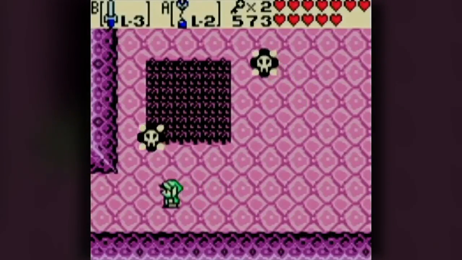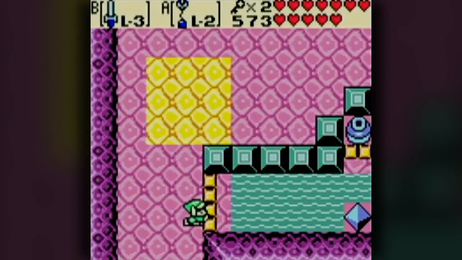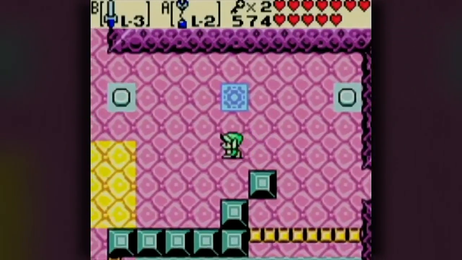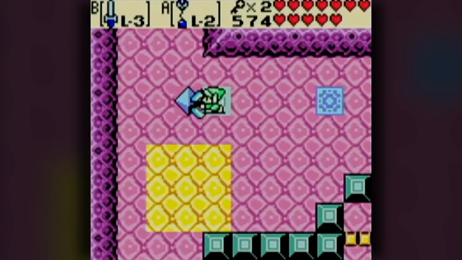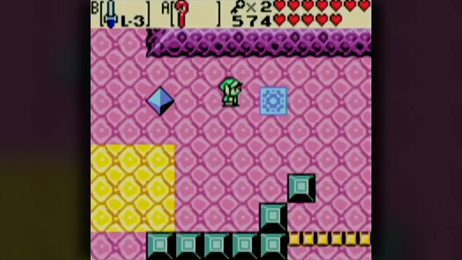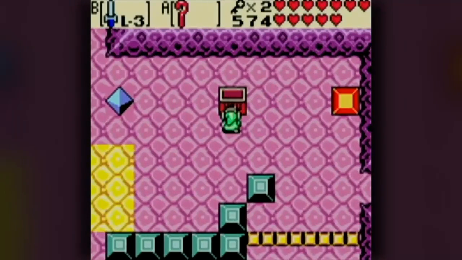I need to go down a floor, actually, so let's just fall down. Oh, and this is exactly the room that we need to be in. So I was correct with my thinking, with the Cane of Somaria. We just need to make sure that we do it in a place that will actually do anything. So put that there, and then pop open the Cane of Somaria. Ba-bam! Oh, ba-bam! And ba-bam!